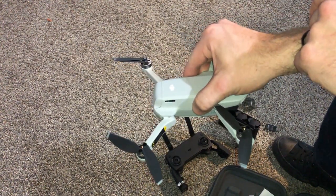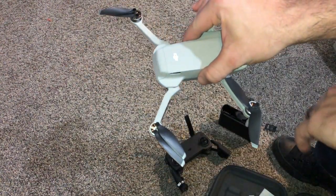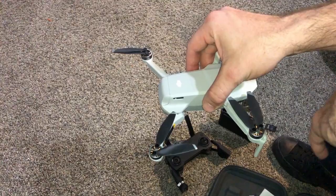Or if you accidentally fly into a person, the cage that goes around these, they're just prop guards basically, that it comes with. I don't like using it because I think it looks kind of dorky, and it also adds a little bit of extra weight.